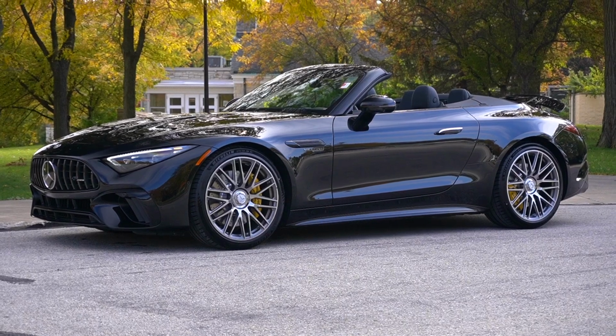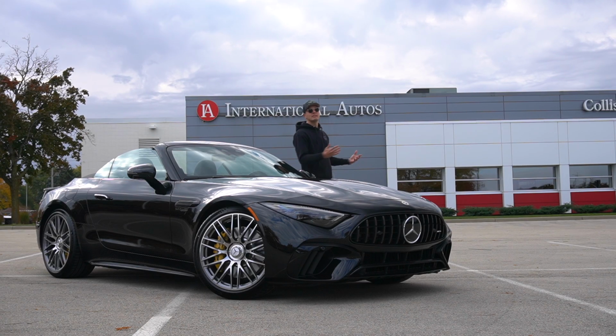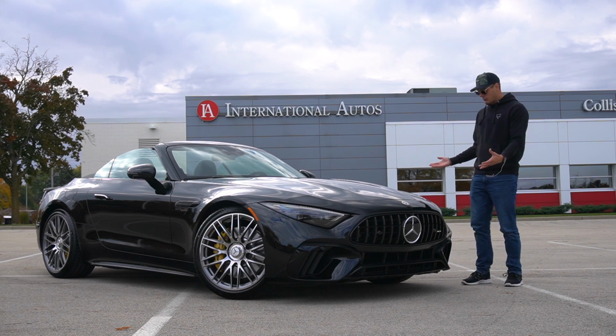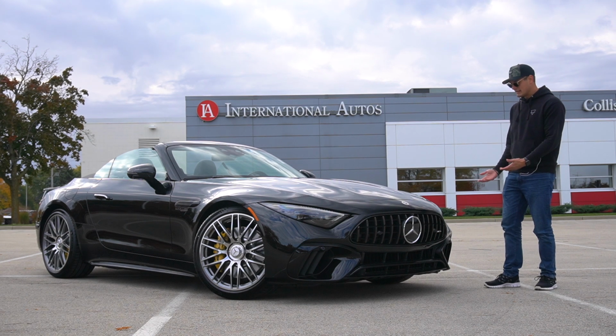I'm very impressed with the new SL so far, but with that, let's step outside so we can appreciate the looks of this thing. Okay, so obviously I'm a big fan of this SL behind the wheel. But this is also one of those cars that you buy and every time you walk away from it, you can't help but look back like 3 or 4 times. I mean, look at it!